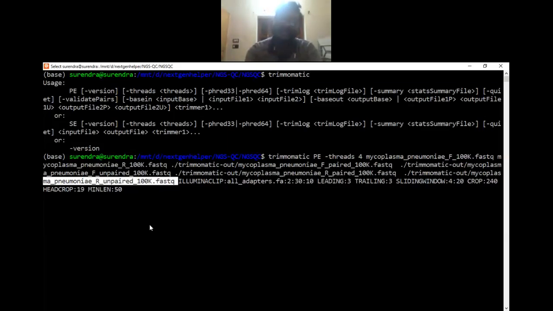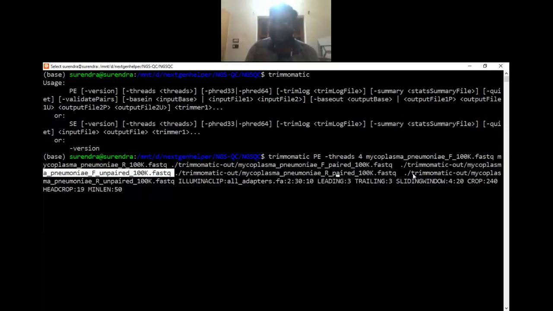Because when we use the forward and reverse files, there will be some proper pairs that pass the filter. Then some reads will be good in the forward but not good in the reverse. What will happen to those reads which are good in the forward? They will be kept in the forward unpaired.